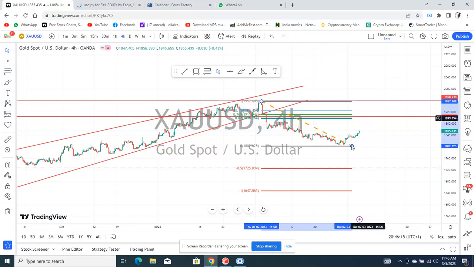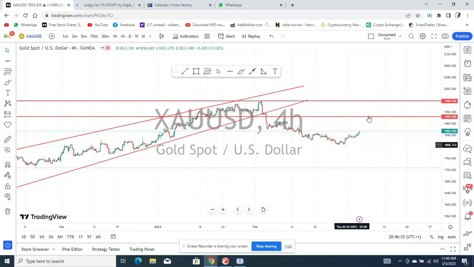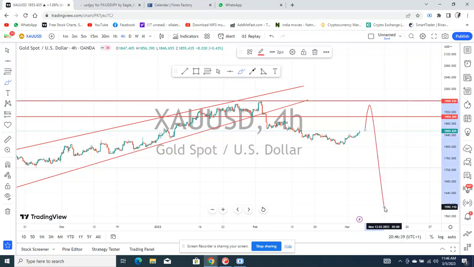But somebody like me, if price fails to sell around here, I will wait for price to come back here again, as a confirmation to sell and sell down. But currently gold is on a buy bias. There is no reason for you to sell for now. It's just a buy movement as for gold.